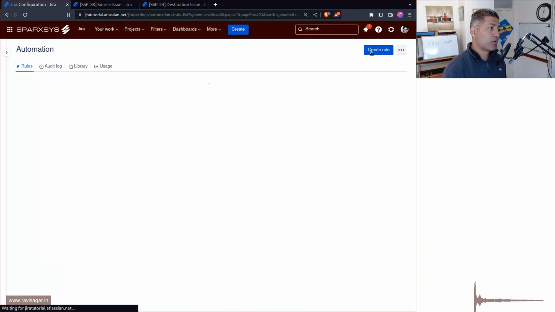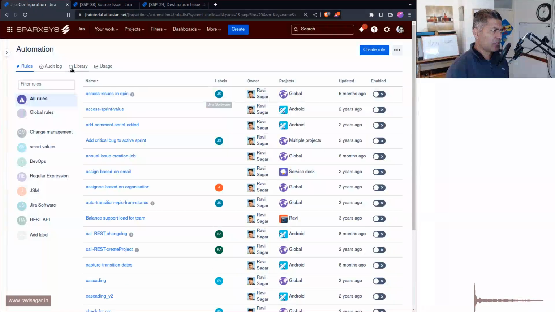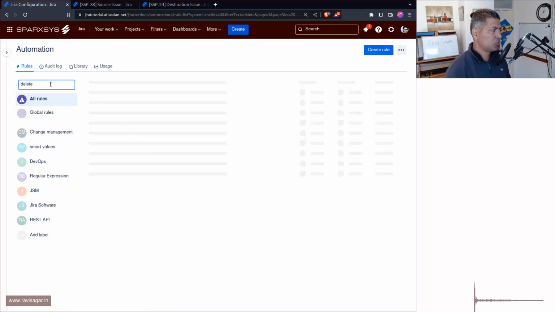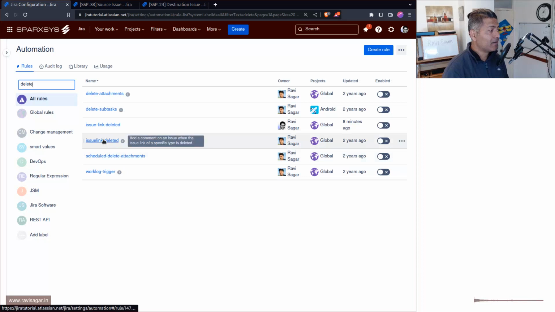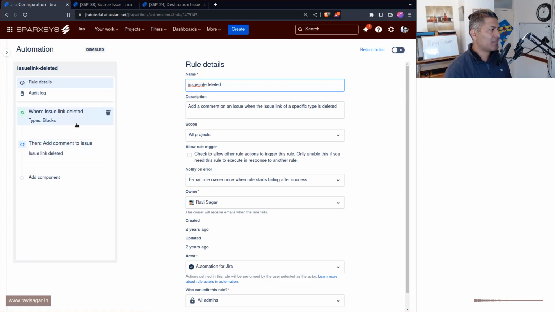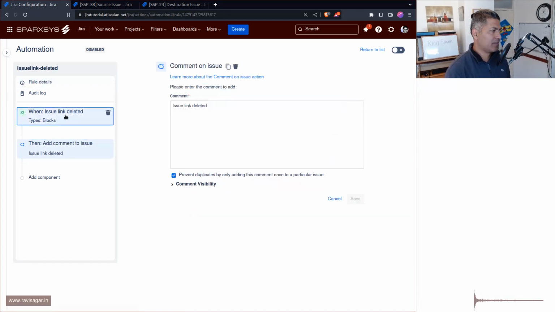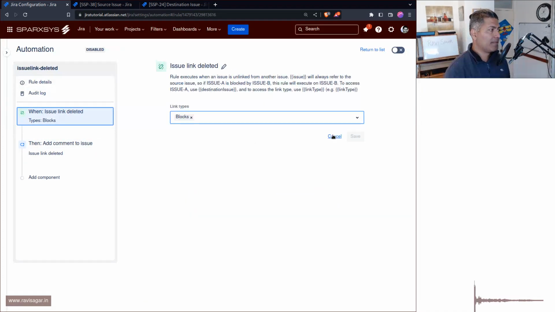may want to also try it out, because you can do a lot of wonderful things with this particular issue link deleted feature. And I believe I have shown this in the past, because I can see here that I have this rule in place.